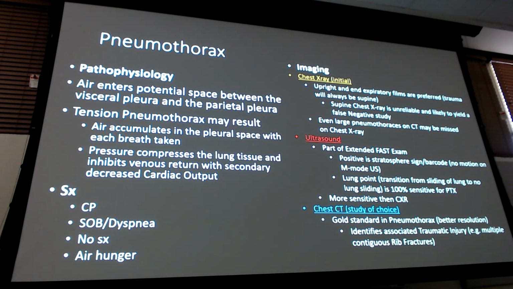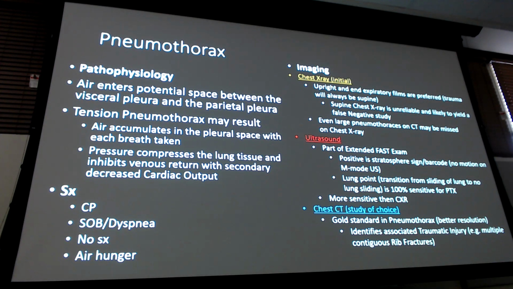Pathophys. Here's your slide with all your stuff in pneumothorax. Air enters the pleural space. How? Usually trauma. Not always trauma, but usually trauma. Okay? Tension pneumothorax, we'll talk more about that. That's when we have a pneumothorax that then starts to compress the lung tissue, starts affecting the cardiac output, the heart, the vessels, the mediastinum. We get what's called a tension pneumothorax.